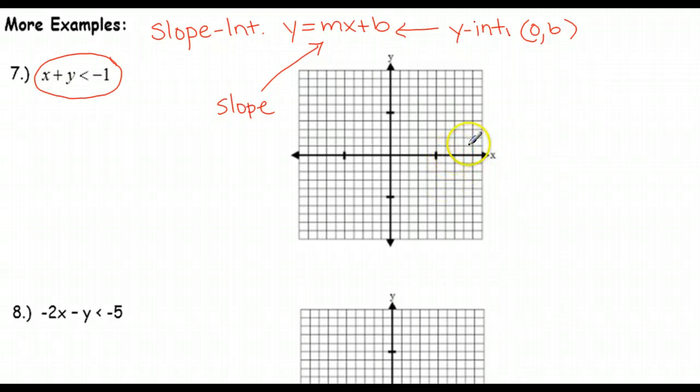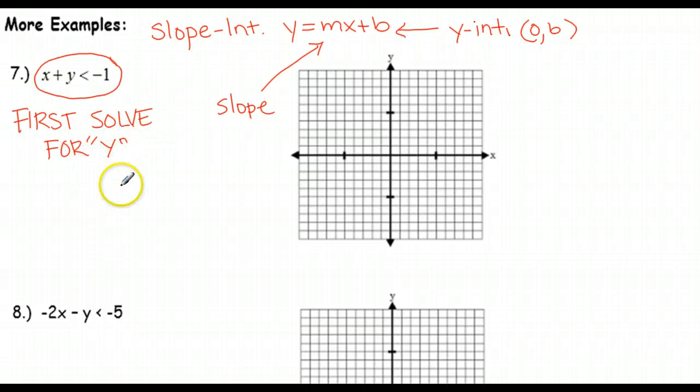All right, let's look at number 7. In order to write something in slope-intercept, remember that we have to solve for y. So first, solve for y. So let's just write that again because these are our notes, and you always want to take thorough notes. So first, solve for y.